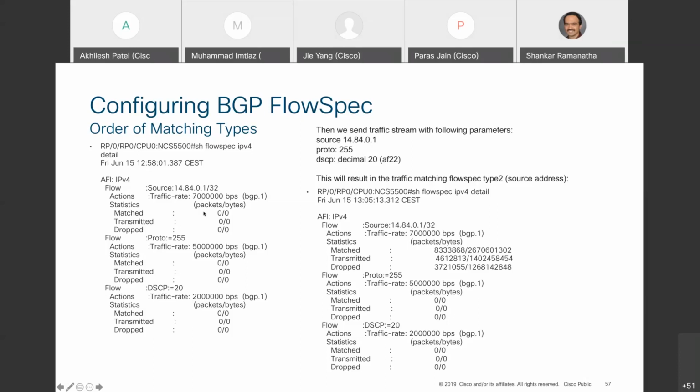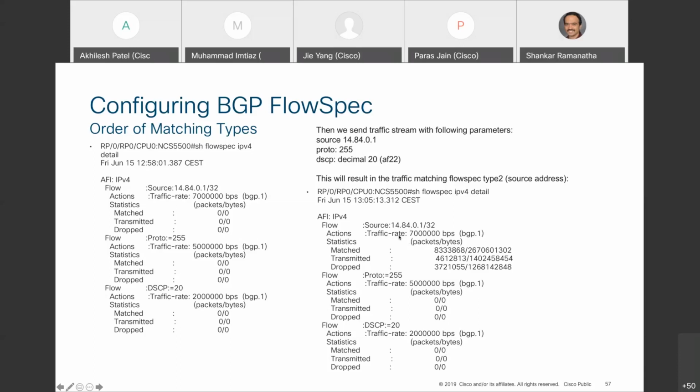Now what happens? According to our rule, actually lowest type number will win. Lowest type number in this case is the source network or source IP address. If there would be a destination IP address, that would have been, because that's type 1. But in our case, type 2, and as you can see, the traffic is being matched over here. No traffic is being matched on the others.